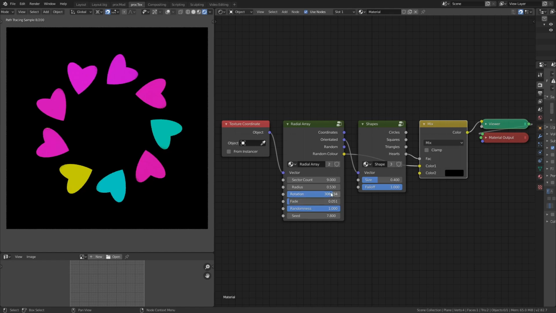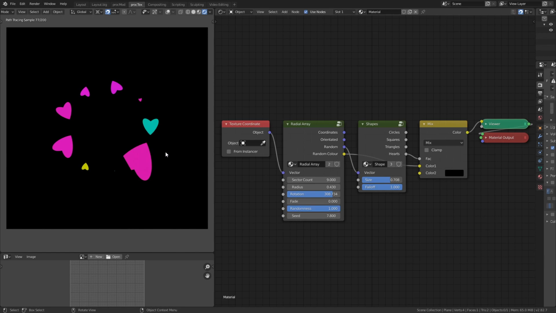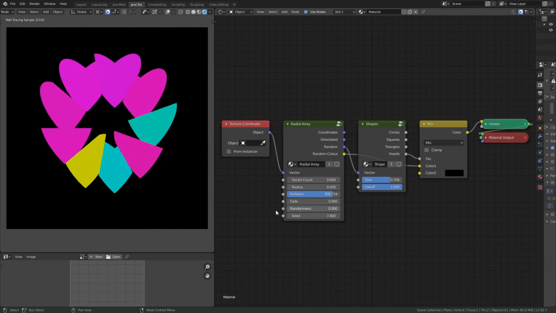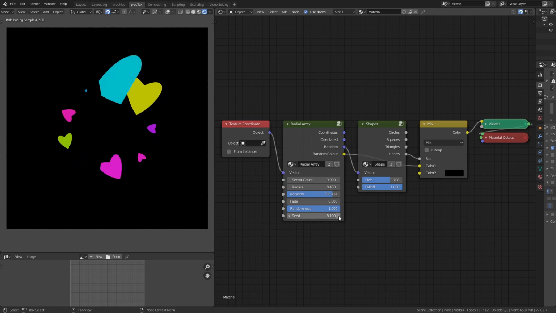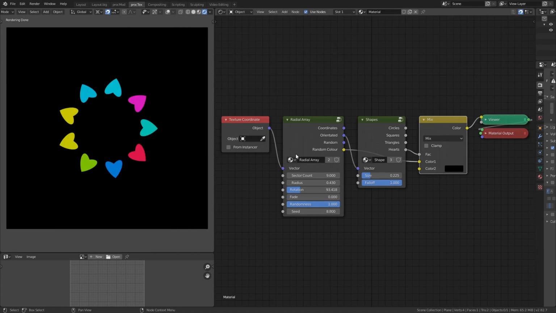We have this fade that allows us to blend in between or have a completely hard edge. In the case of using a random output here, we also have a random size and rotation per section where we have a control of the randomness. We also have a random seed, and in that case we can use the fade to really blend between our shapes. So I think this one's going to be really useful for you in the long run, and I hope you enjoy it. I hope you learn something.